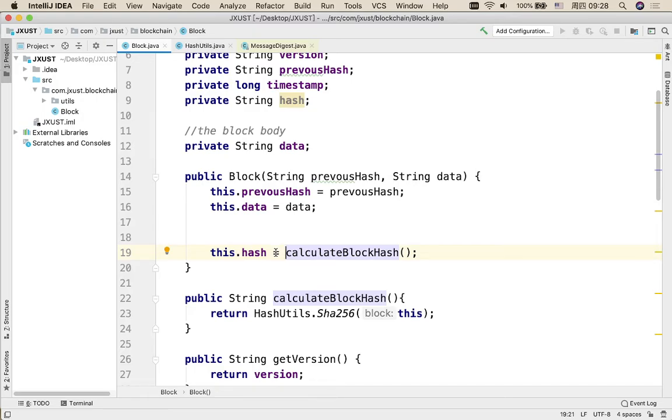I invoke another function and put the result into a variable.